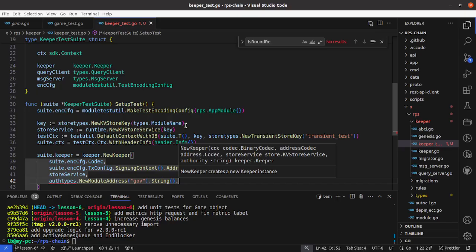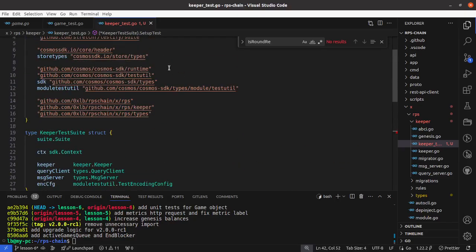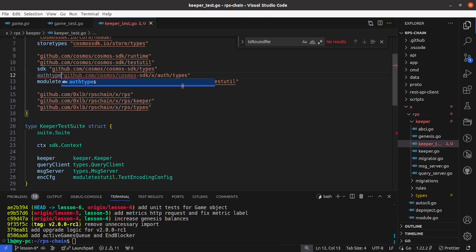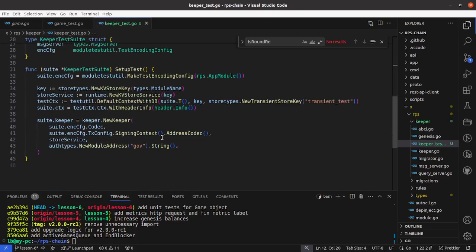We need to import the auth types, it's going to be alt types. And we have our keeper instantiated.